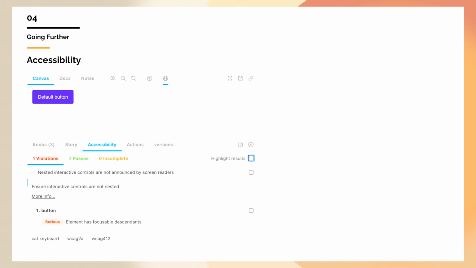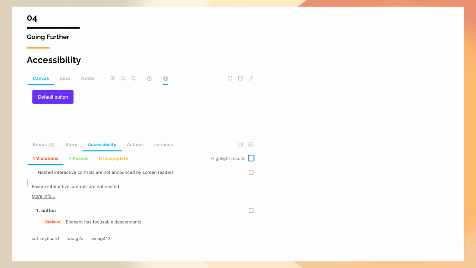And you can also have out-of-the-box accessibility tests. That's very useful, especially when you're trying to be compliant with accessibility and you don't know where to start. This provides out-of-the-box generated tests based on the HTML element. In that case, the HTML element is a button. So we can see that we have 7 tests that have passed and 1 violation.